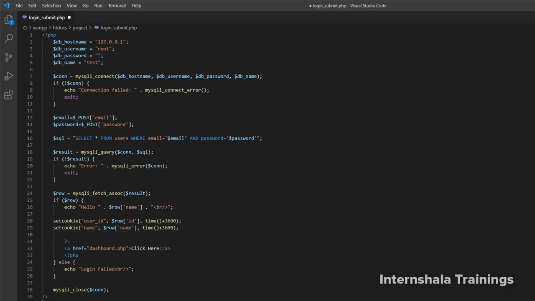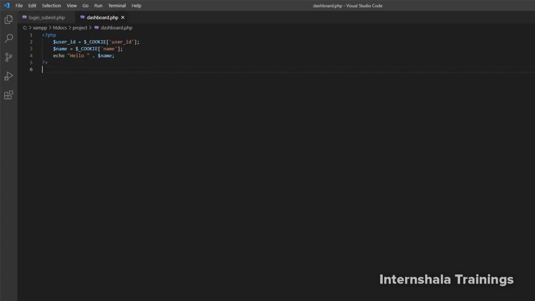Now, when the response goes back to the browser, this information we want to set as a cookie will go along with the response and will be stored on the user's browser. Then, when a user clicks on the click here, a new HTTP request for dashboard.php will be initiated. This time, the user information stored in the cookie will also go along. This information can be accessed inside the dashboard.php using the $_COOKIE variable, and we can then use it to print the user's name.